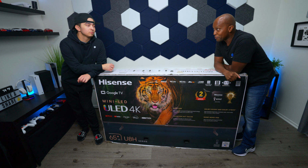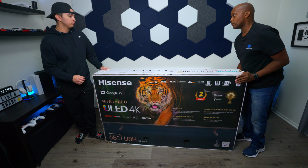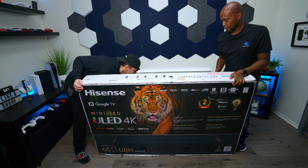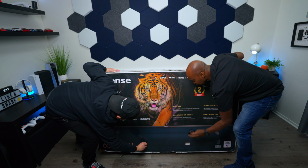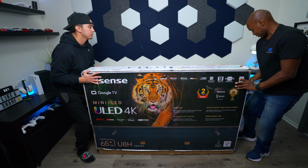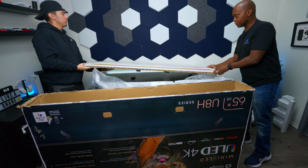All right, Justin, you ready to get this bad boy out of the box? Let's do it. All right, so it looks like some plastic clips from the bottom holding the top part on. Let's go ahead and start off with the back side. We'll just squeeze those and pull them out, kind of like this. There you go. And then let's get the front part. Squeeze them, pull them out. All right, so let's lift this up slowly because sometimes TVs do fall out of the box. So let's just keep looking. That's to protect the screen, which is nice.